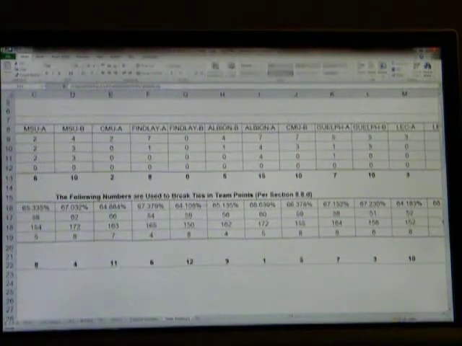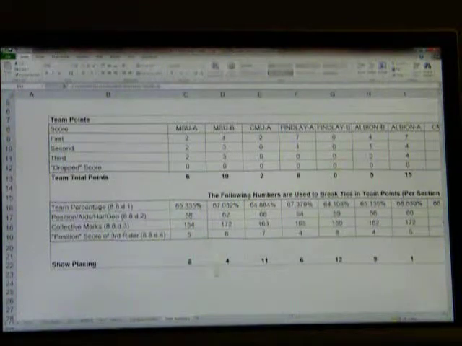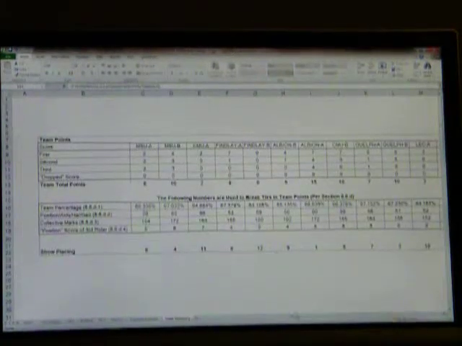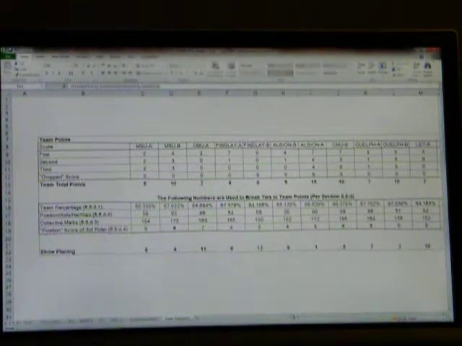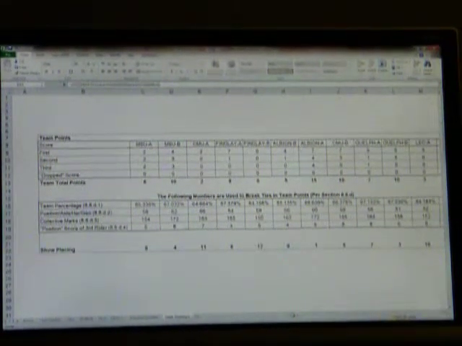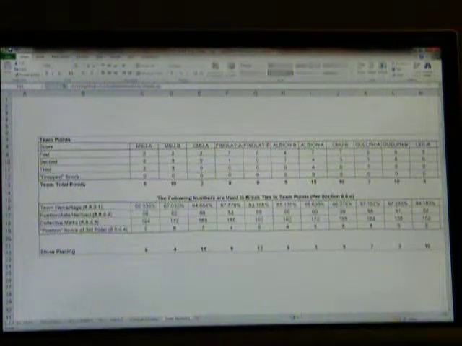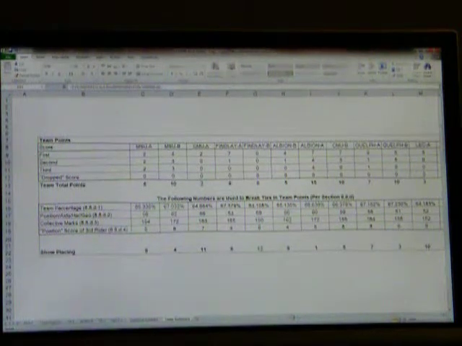Those tiebreakers are on display for everybody to see and to calculate by hand. So that is the total sheet. The one thing that this sheet does not go as far to do is to calculate regional standings. This is show specific. Therefore, if you happen to have mixed teams and you label them, mixed teams can earn points and they can earn a show ranking just like any other team. However, the tallying of the regional points is beyond this particular program.